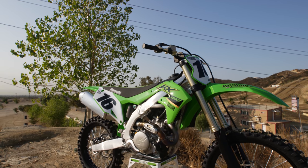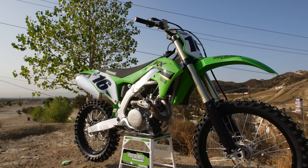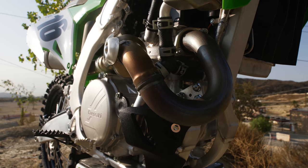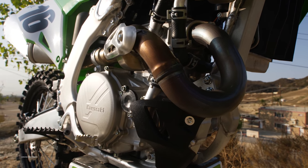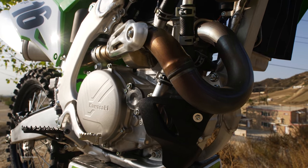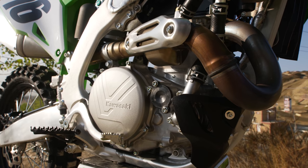So for 2021, they went to the Belleville washer spring. It's kind of a copy of what the KTM has had for a few years now. They also increased the diameter by 7 millimeters in the clutch basket, so that made it a bigger clutch, more oil is able to get into the clutch to keep the plates cooler and overall just working better, stronger.